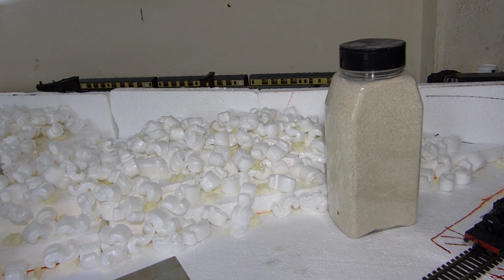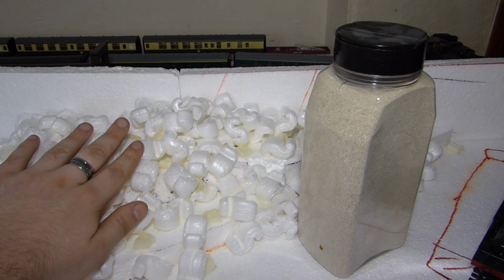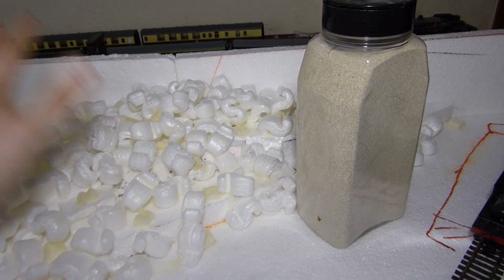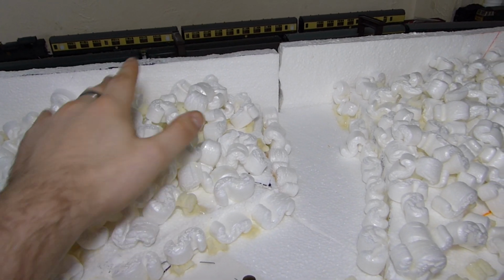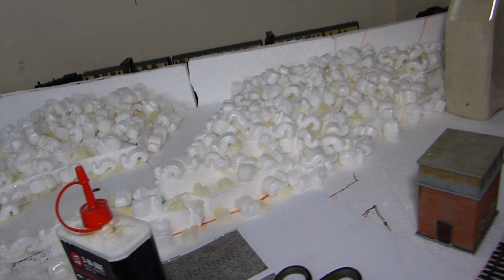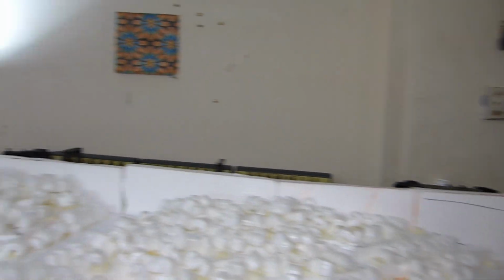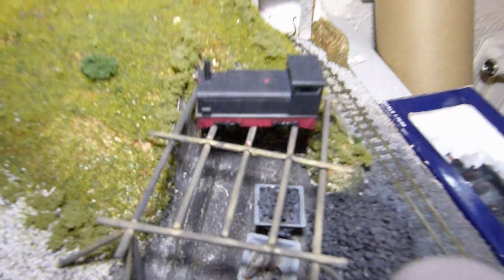The start of a hill over the back there, you can see I've used packing peanuts. So if you're on any of the Facebook groups, this was a success. It's nice and, well, solid. It's solid enough to be slapping around plaster or paper mache or whatever I end up using. Please ignore the great big box of chinchilla sand. This is going to be going down in the depot eventually to make it look like cinder ballast that you see. In fact, cinder ballast looking something like that there on Summersby Orchards. Ooh, yeah. Update coming on that layout, probably.